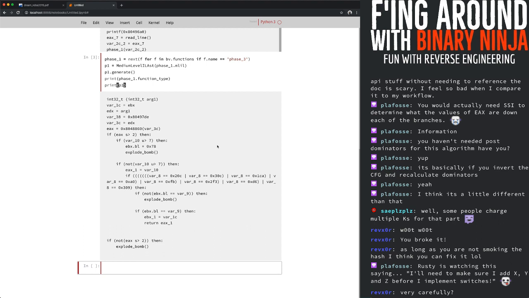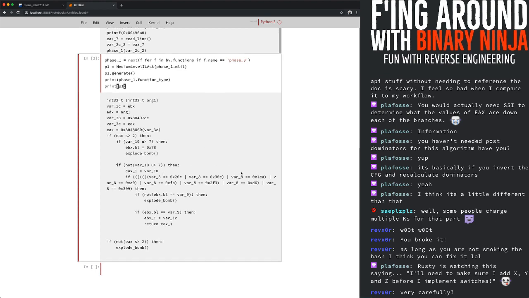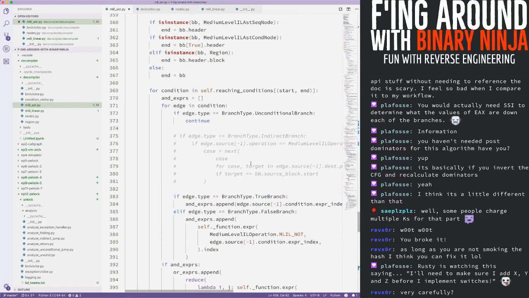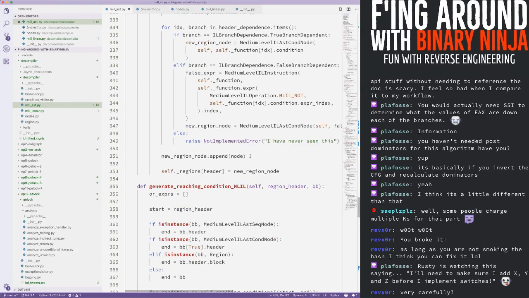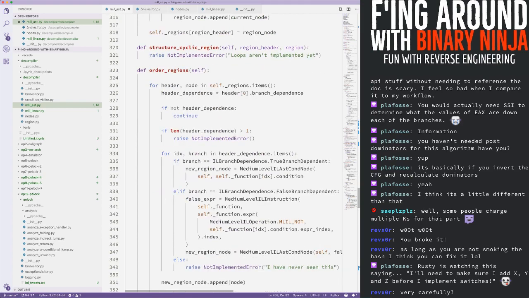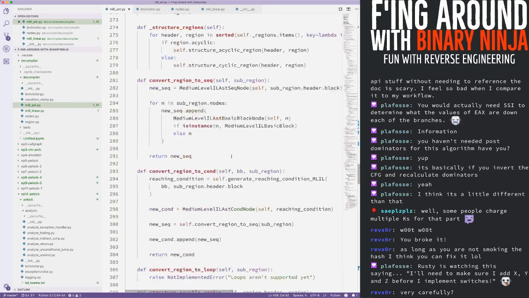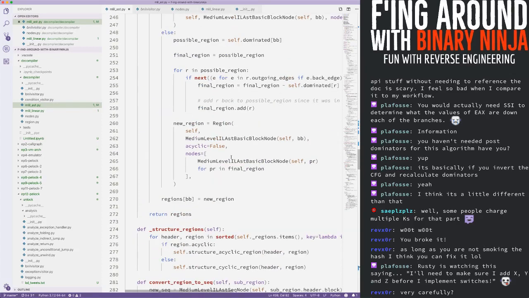Nope. Should have been right there. Oh, right. I need to insert the switch statement because I didn't actually put it in the node, in the region.